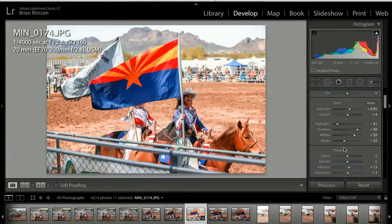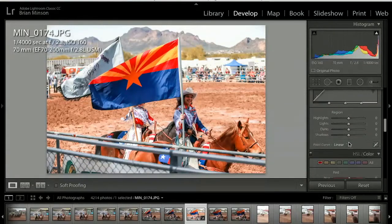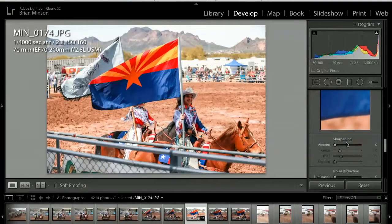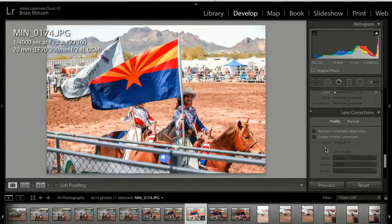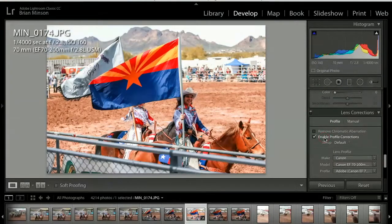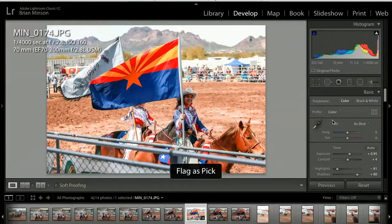Yep, she's just in shadow. Clarity a bump. Like that. Don't need to dehaze or anything. Let's come down here and go with a little sharpness. And then there's no reason for noise reduction at 160 ISO. And then just see if there's any. Boom. There we go. Sweet. All right. So that image, and then I will obviously pick that and flag it. And move on.